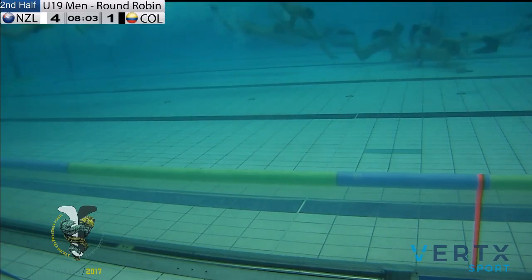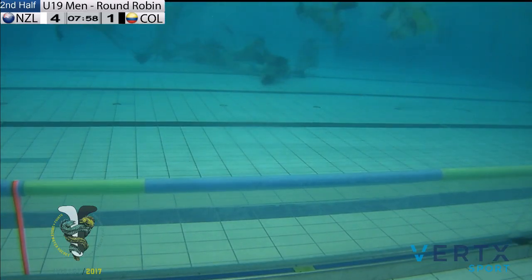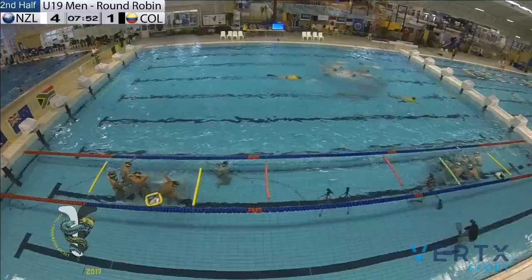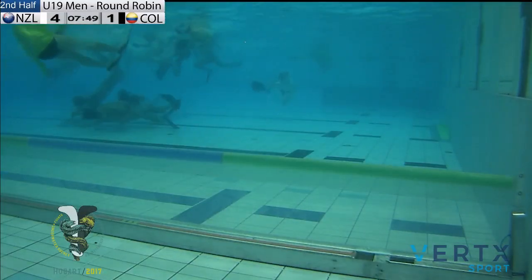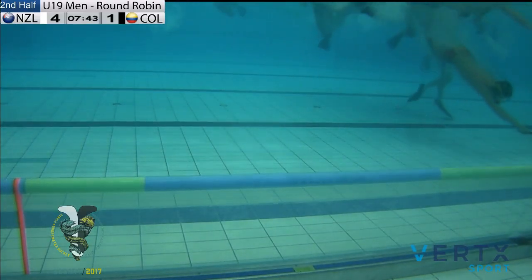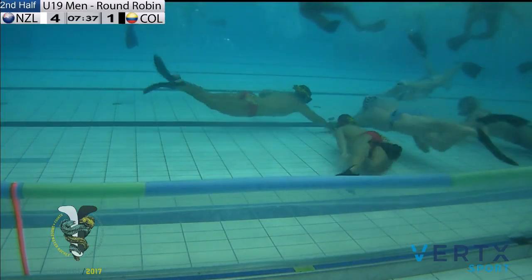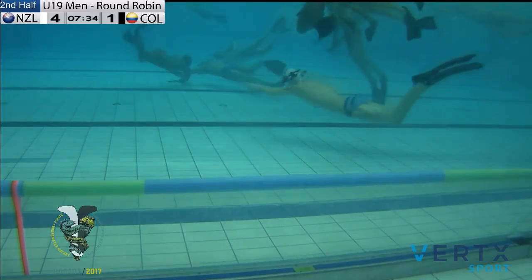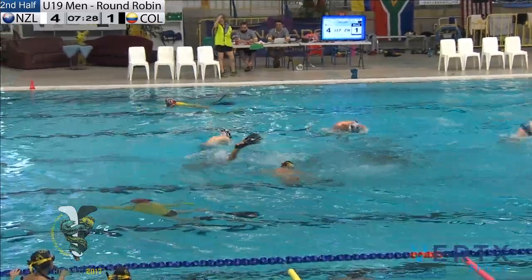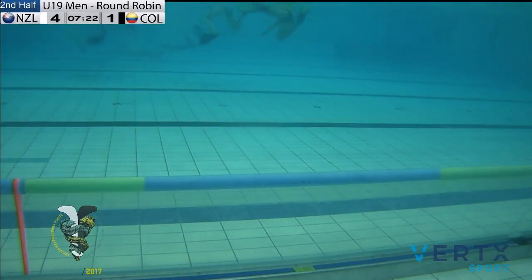So the Kiwis are quick, but the Colombians have beaten them to the puck this time. One thing we do notice as referees is who's the fastest, and honestly, most of the time the teams are meeting each other at the puck within 2 or 3 tiles of each other. So there's not a lot of difference in speed between the strikes I'm noticing around the countries, which is very good to see. Yeah, a lot of the time the strike speed just depends on the technique off the wall. If the striker's got a good spring off both legs and immediately goes underwater, most players can generate a good 12.5 metre sprint, unless they're particularly slow, like Blake Sutcliffe from over in WA. If you're that slow, you're basically not going to win a strike.